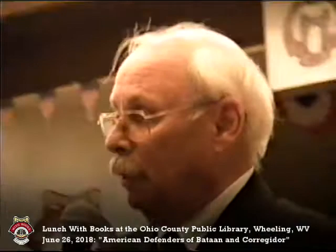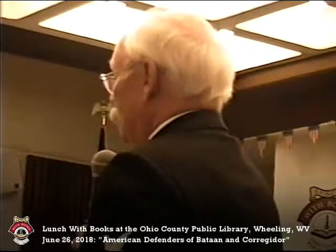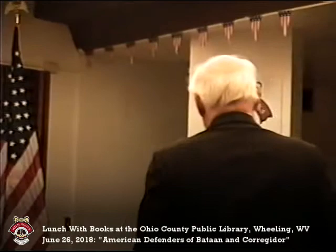We have a bill before the House of Representatives and the Senate right now to grant them a gold medal. This is the third time it's been up. It was awarded to Filipino Americans last October. It was awarded to Japanese Americans about 2 years ago. These men and women have not gotten one yet. They tried numerous times, and it all got hung up in committee. So Representative McKinley and Joe Manchin have been instrumental in getting them a medal before they all pass away.